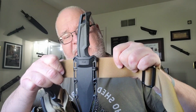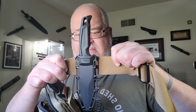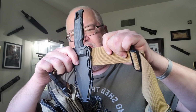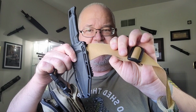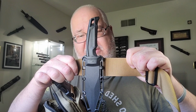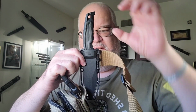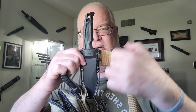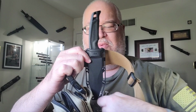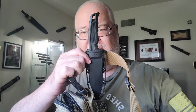Mounted on a belt. Whoops, excuse me, it slid down there. Mounted on a belt. And once it's on, it won't move too much. This is a little thinner material than your standard BDU belt or your rigger's belt. So that would be how to mount it on the belt. Now you could do that vertically, or if you like to wear it the opposite way, you can wear it low retraction, which would actually spin this whole thing around and you'd be able to withdraw the knife downward instead of upward.